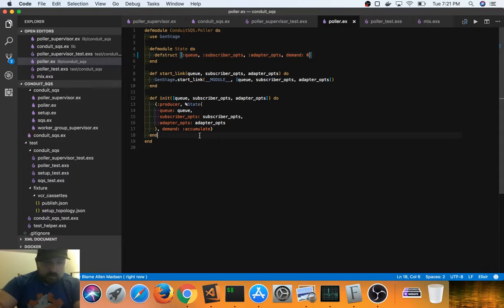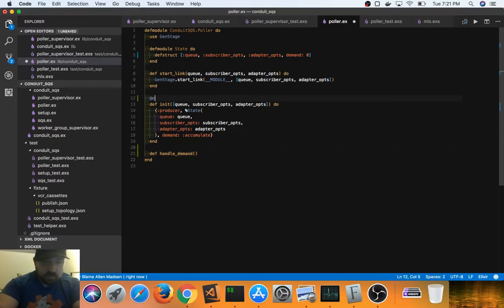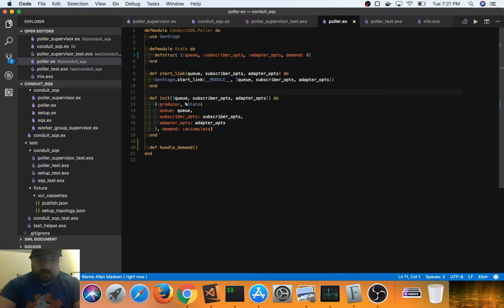All right, so we're going to define a handle demand function. So this is overriding a callback. Actually, we can use the override. I don't remember what it's called, so I'm not going to use it yet. But you can basically say that your function is an implementation of a callback. And so since we're using GenState here, which is a behavior, we can basically say that we are implementing a callback provided by GenState.